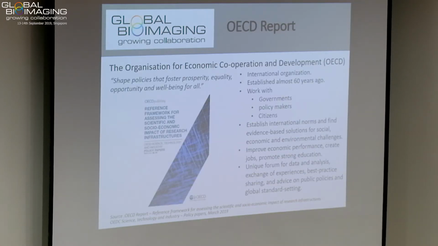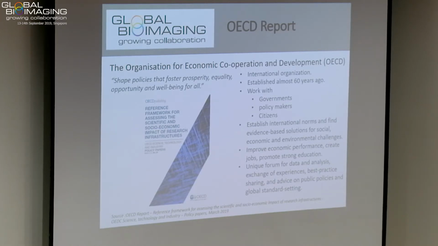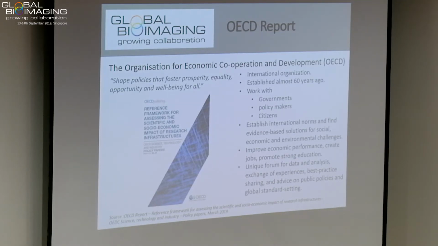So we were a very timely working group. We perfectly planned everything, and this wonderful international report came out, I think about a month after we formed the group. So it's a reference framework for assessing the scientific and socioeconomic impact of research infrastructures from the OECD. And we've been extensively using this document for building the working group and the ideas that we have around how to measure socioeconomic impact.